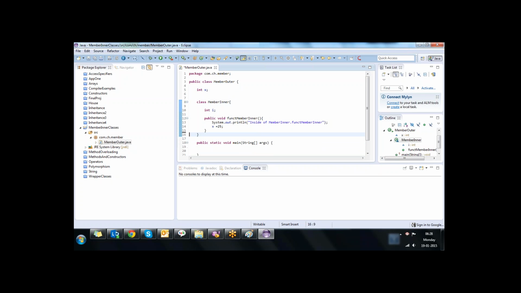Now here in the outer class, I have one variable called x. I'm going to assign some value here, in the inner class, x equal to 25. Okay.